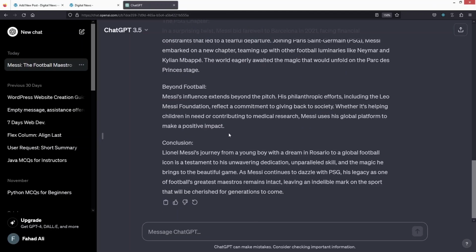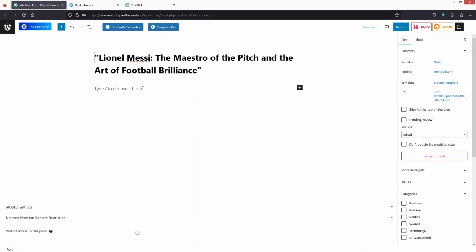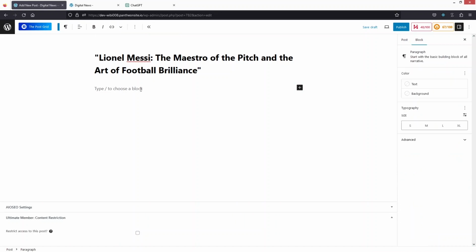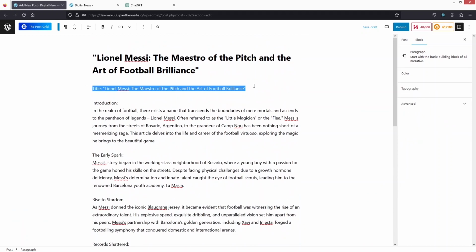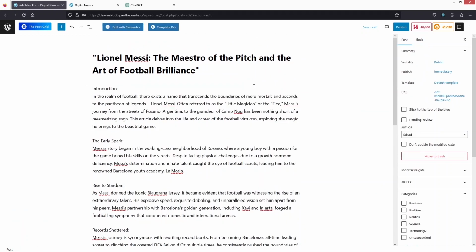Okay, so it has completed generating the response, so let's just copy this from here, and let's just go back to our post, and let's just paste the value here. Okay, so now you can see here, just remove the title from here, and I just click on the publish.